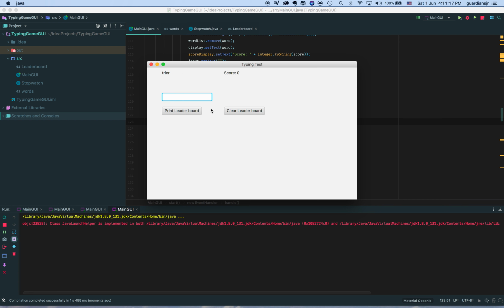You don't want to have to hit a button. A button would be a lot easier because I'd just do set on action on the button and handle the event. But then I was like, I don't want a button because that's going to be so impractical. Who's going to hit a button every time they enter the word? So I really wanted to use either the space key or the enter key. Then I decided to use the enter key.